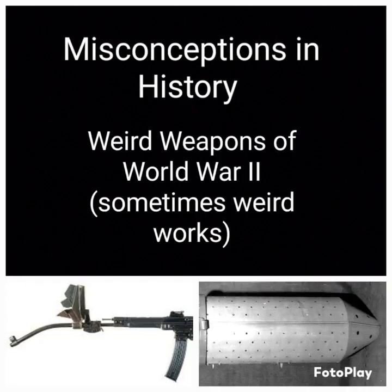So there you have it — some of the weird weapons of World War II. I know this isn't all of them; there's still a ton out there. We could go into the death rays, different weapons like acoustic cannons, the I-400 submarines — I would love to discuss those, I absolutely love them. So I will probably revisit these at another time. That's it for today; thank you for joining me, and I look forward to talking to you all the next time.